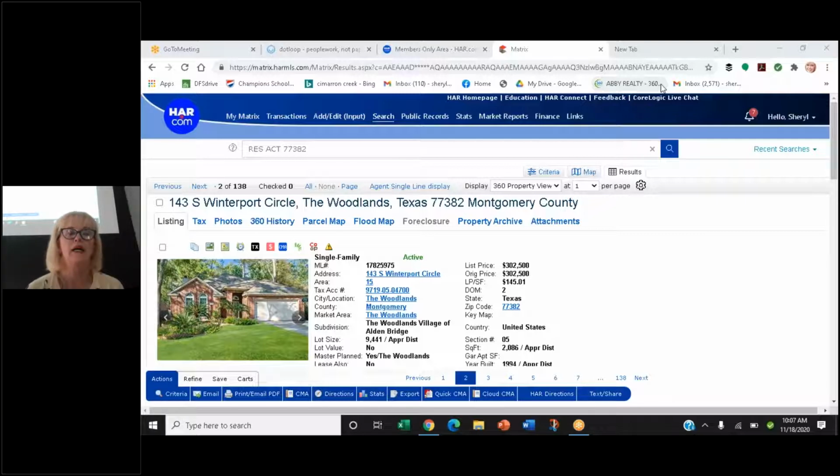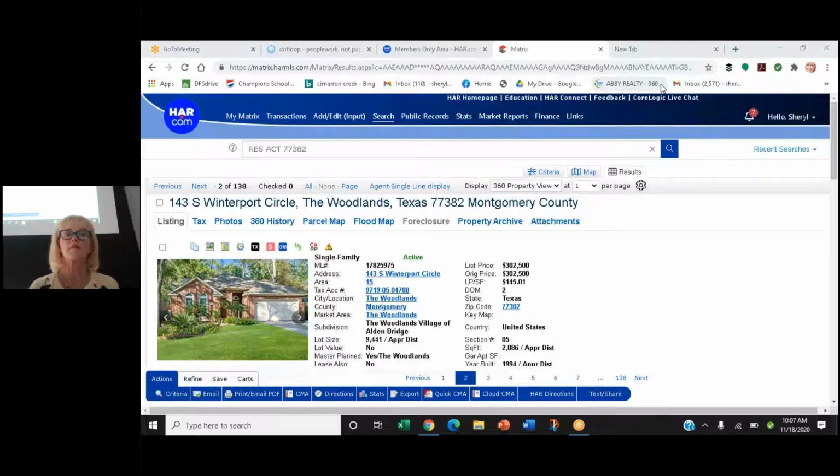Now, if you haven't done that, and a client catches me off guard and says, what do you think I'd offer for this house? I say, you know what? I know the values in this neighborhood ranging from here to here, but I'm going to go home and run a market analysis for you, and then we can talk about what to offer. I do that because I really want to make sure that I understand my market.